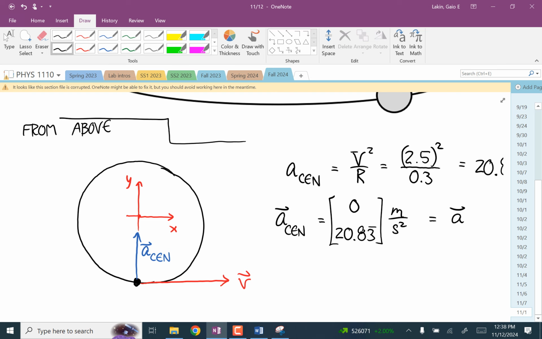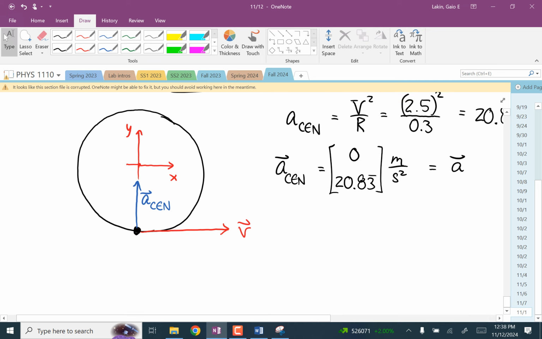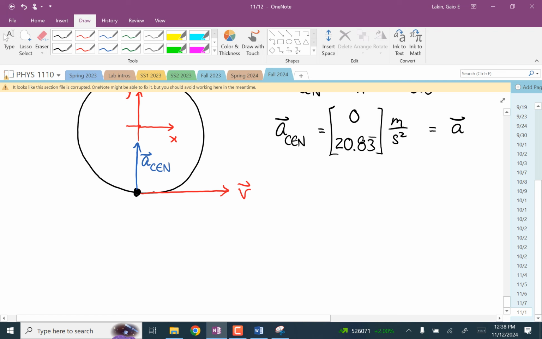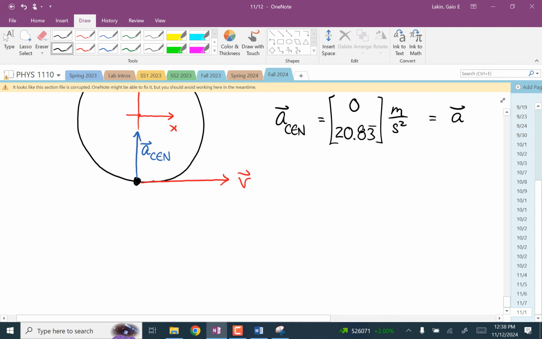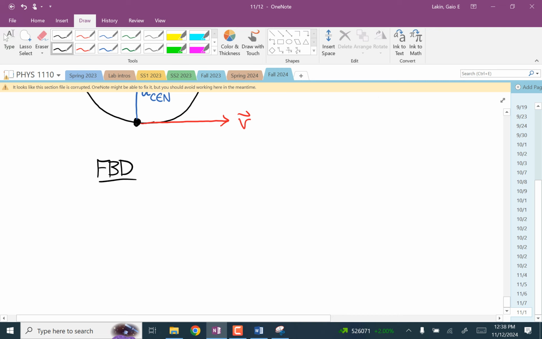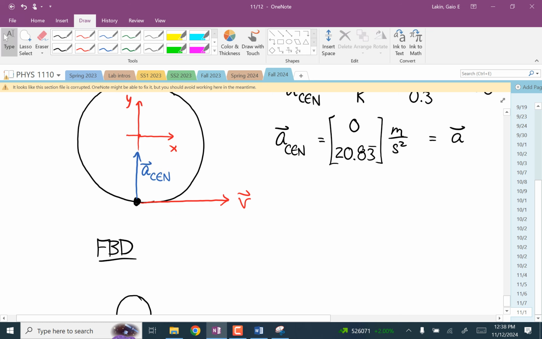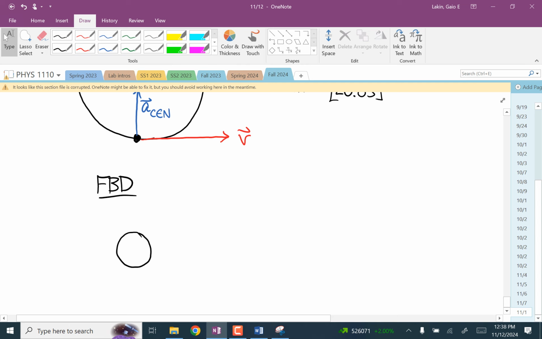Okay, so now that we have the acceleration, we go to the free body diagram and Newton's second law. And here's where something happens that hasn't happened before we started circular motion. In the free body diagram, here's the ball. There are two forces that just don't show up in our plane at all. There's a weight force that's going, if we're looking from above, straight into the page. And there's a normal force that's coming straight out of the page towards us.